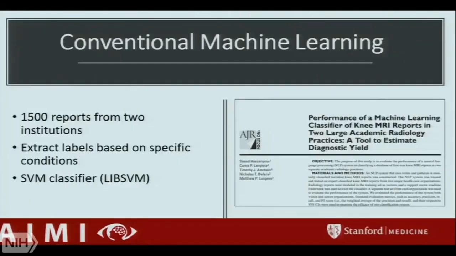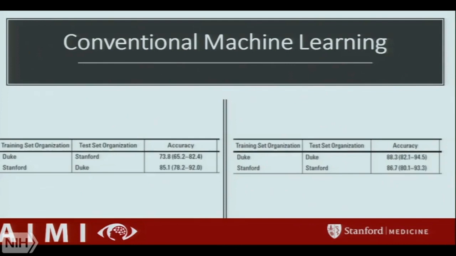So we spend a lot of time with machine learning. This is work we did a while ago. We've since moved away from this, but for the point of discussion, we used support vector machines to classify free text NeuroMRI reports from 2 institutions. This was a binary classification task, looking for surgically important lesions from neuro MRIs. SVMs are a little bit unwieldy. They take a little bit more engineering know-how to use. Our results were okay. This is just a snippet from our paper, just to give you a sense that they can be accurate, but certainly carry with them some noise, and they aren't as generalizable as we'd hoped.